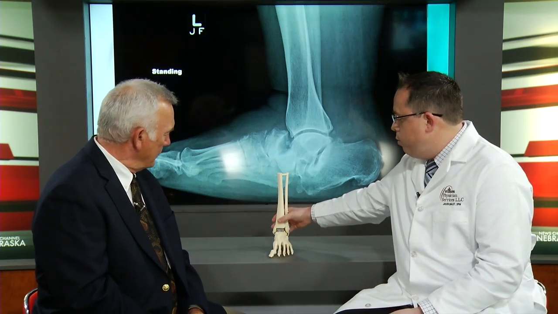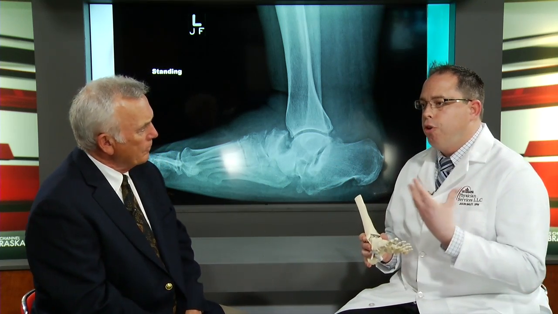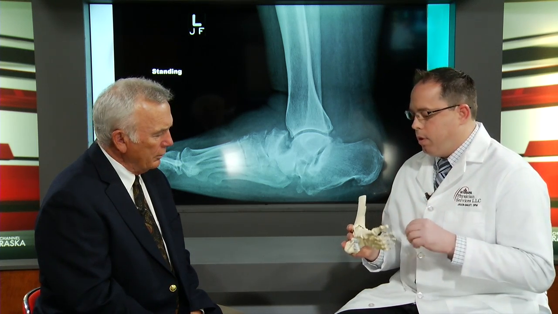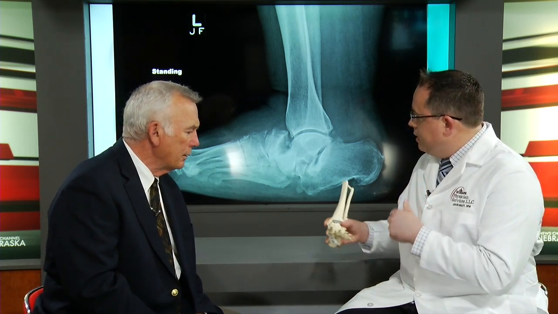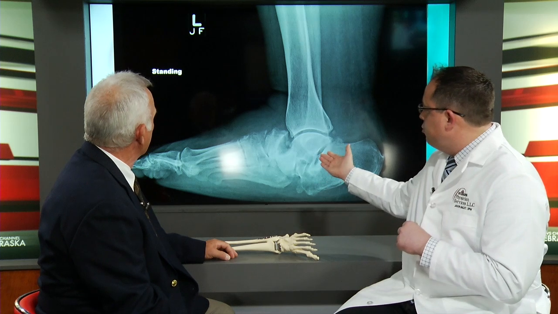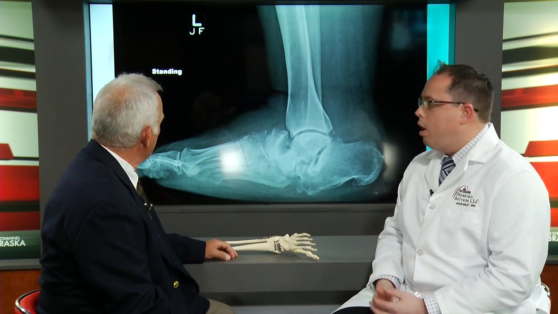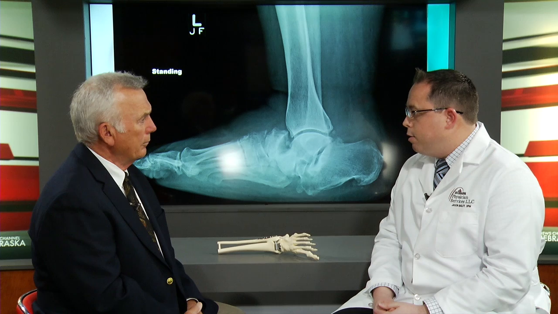Now, I brought here with me a foot model, and we've got an x-ray up here on the wall to kind of show what happens in this disorder. So the joints most commonly affected are what we call the midfoot joints here in the foot. And as we can see behind us in this x-ray, we have complete collapse of the midfoot, which causes what we call a rocker bottom deformity. Now, this rocker bottom deformity creates a lot of pressure underneath the bottom of the foot.